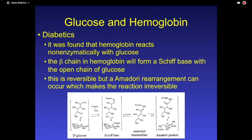The only time this reaction happens is when the concentration of glucose is very, very high. And so normally you eat, it does get high spikes, but comes down pretty quickly because you have the hormonal response to that, and then sugar gets mobilized into all of the tissue types. If a diabetic has a very high concentration of glucose for a long period of time, then this reaction increases. And so once you get into a numerical value of 6%, you're at the edge, or really 5.5, and you get higher. A diabetic can be in the 10s and 12s%.